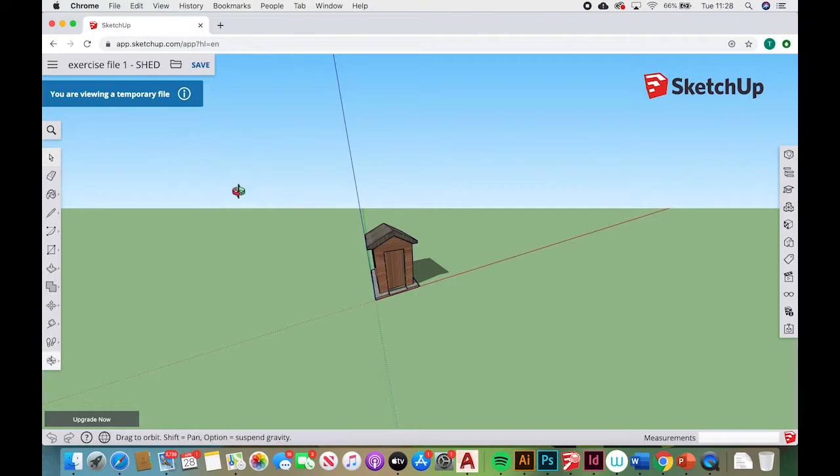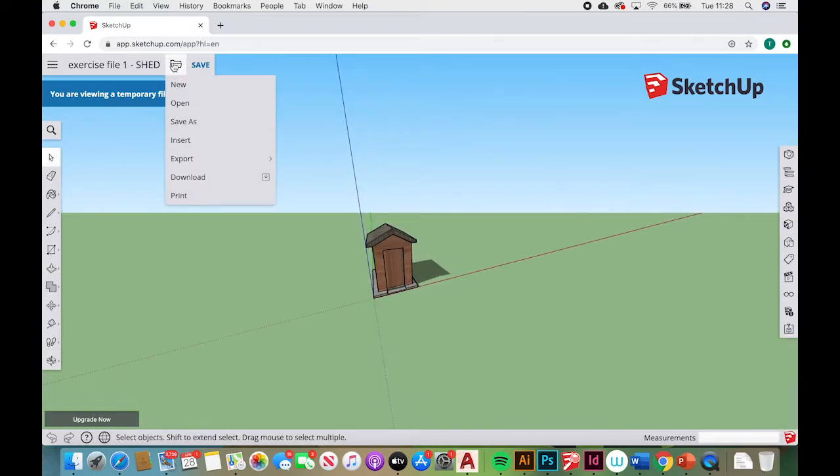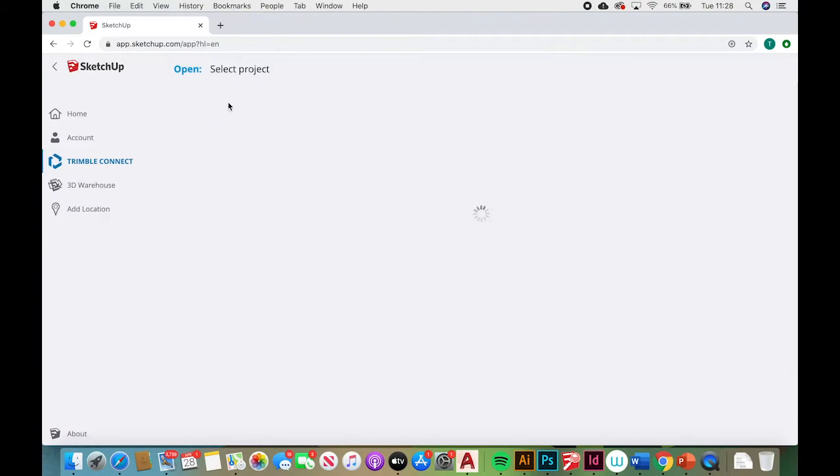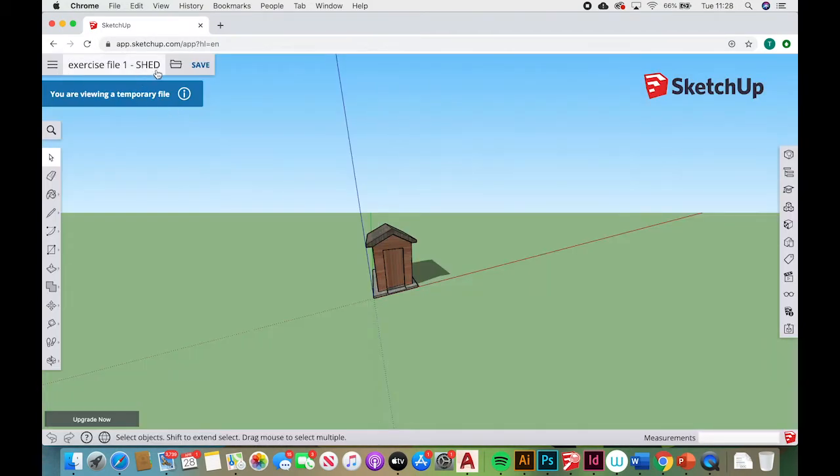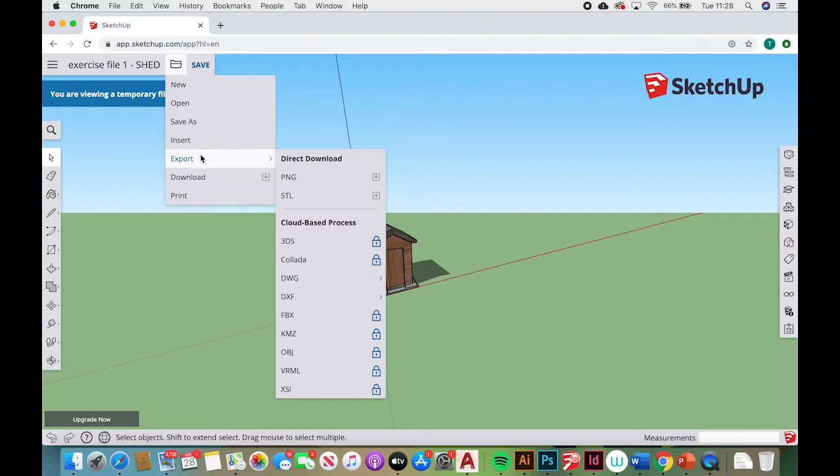When you start, it's important to remember what this toolbar at the top does. It's all to do with opening and saving files. When you want to open a new file, you'll find your open options underneath here.